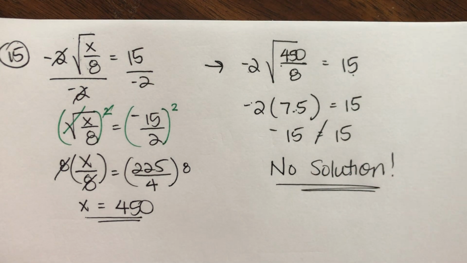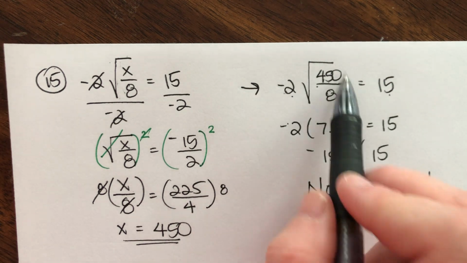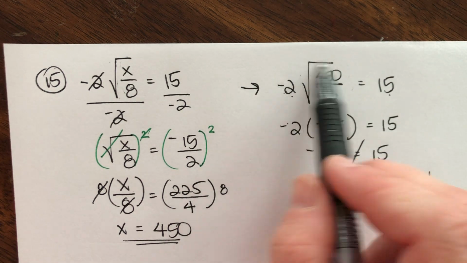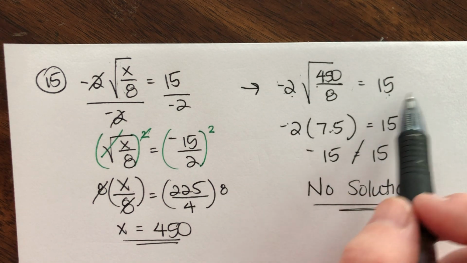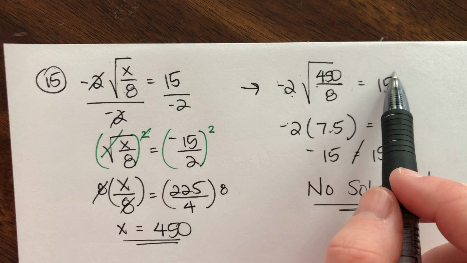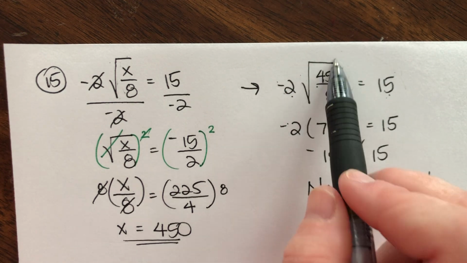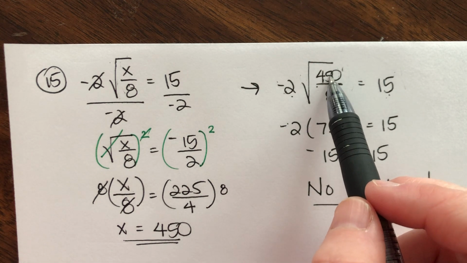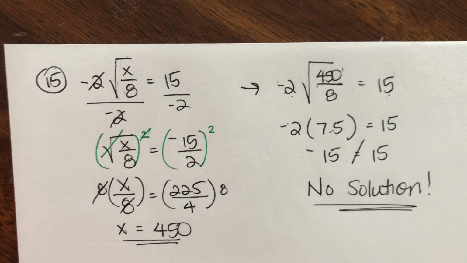And when you think about it, there isn't anything that makes this a true statement. If you're multiplying a negative times a positive, radicals always have to be positive, then you're not going to get a positive answer. No number is going to make that true. If we plugged a negative in here, it wouldn't work because then you'd have a negative under a radical, so you can't do that. If we plugged a 0 in here, it would be 0, not 15, so it doesn't matter. Nothing's going to make this correct.